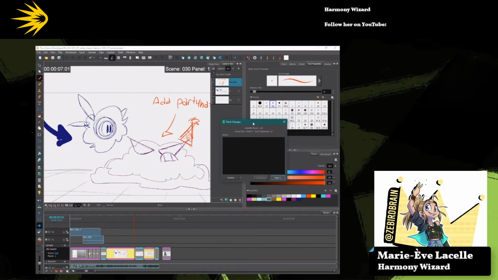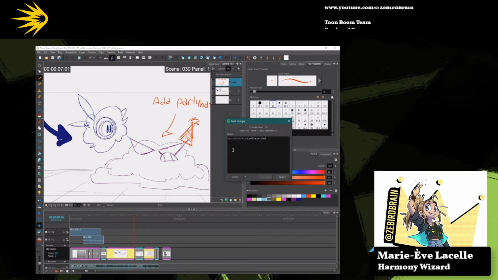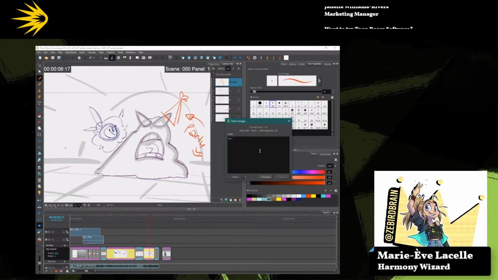This is used to validate what changes were made, but it's also used for you to communicate what the changes are. So you can be like, hey, can you please add the party hat? It would benefit the story immensely. I don't think that's an English word, but whatever. It would benefit the story. And then you go to the next one. You also forgot it there. But actually, do you think we should have a party hat or something? So you can also text in those.